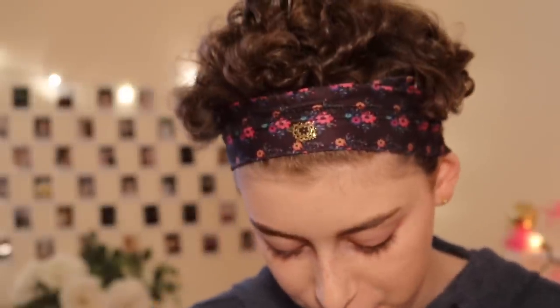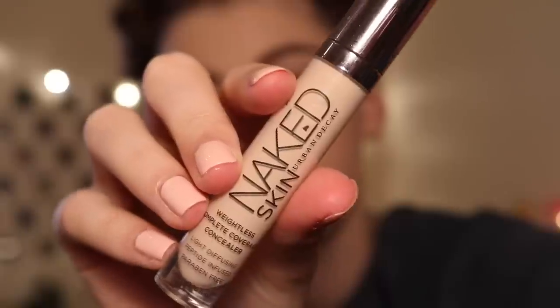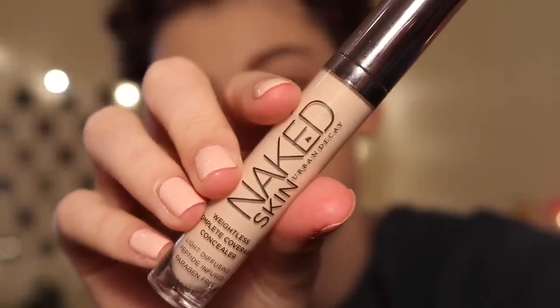I'm going to move on to concealer. Today I'm going to be trying out the Urban Decay Weightless Complete Coverage Concealer. I have heard a lot about this concealer, and I've been waiting to try it, so today is the day. I picked it up from Mecca a couple weeks ago, so I'm just going to get some on my brush.